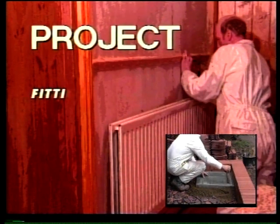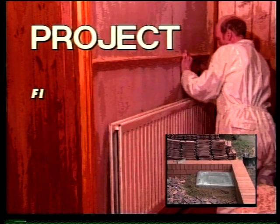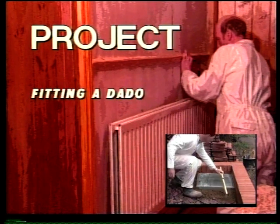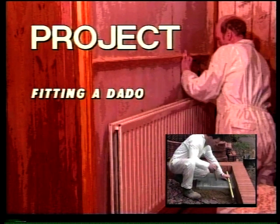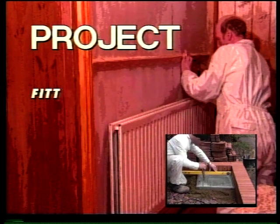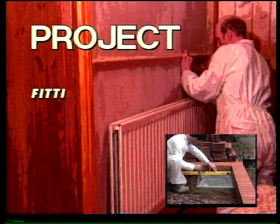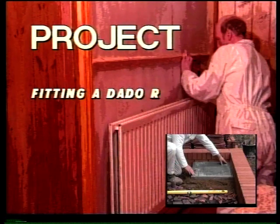Tamp down the slab. In this instance, we've used the shaft of a lump hammer. Note the fall of the slab from left to right. If you're laying a patio, the fall should always be away from the house. Here, we've achieved an average fall, being about 15 millimeters over 600 millimeters. Lay the spirit level onto the slab and tamp down the side you wish the fall to run until the bubble sits about halfway on the line, instead of falling in between the lines. This must be consistent with all the slabs to achieve the same fall.